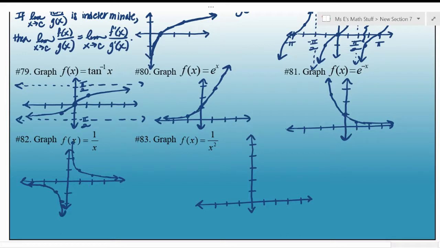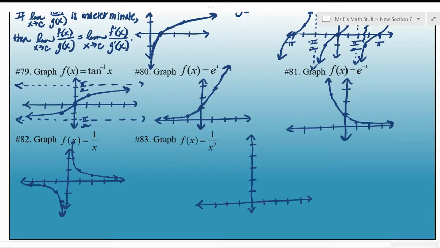So for this one, you might be asked, what's the limit as x approaches infinity of 1 over x? The answer, my friends, would be 0. You might be asked what's the limit as x approaches 0 from the right of 1 over x. And hopefully visually it makes sense. The answer would be positive infinity. If you're asked what's the limit as x approaches 0 from the left, you would get negative infinity. So those are the common questions that you'd be asked about this function.